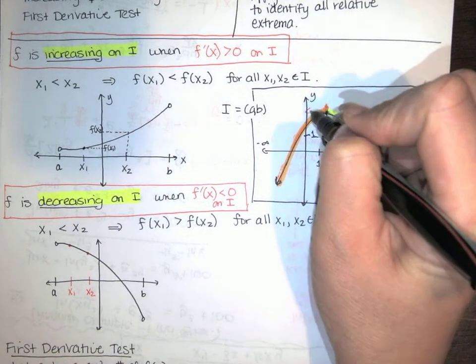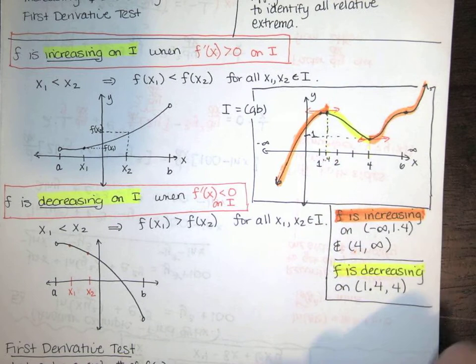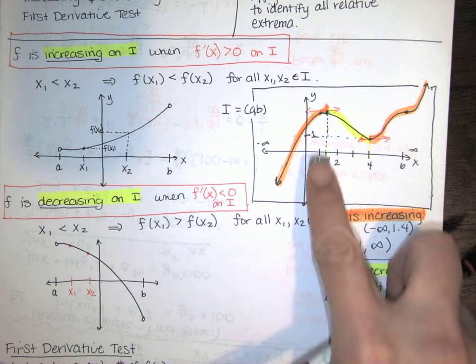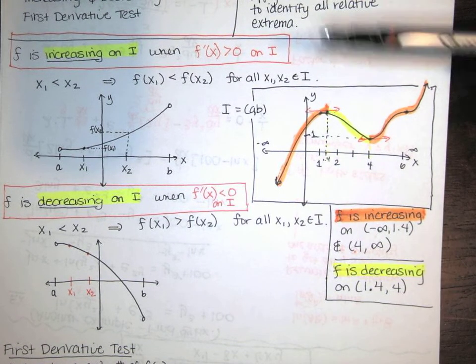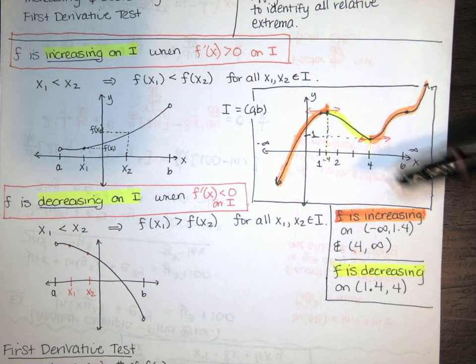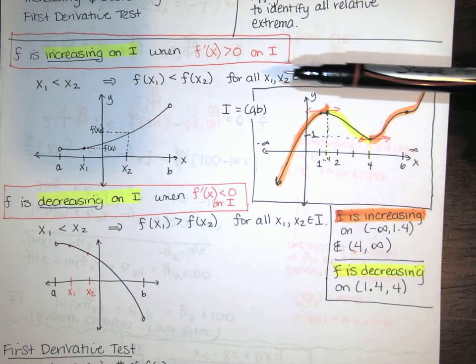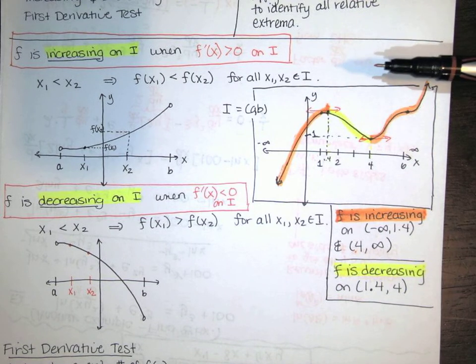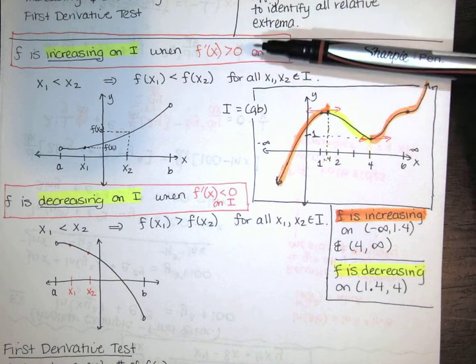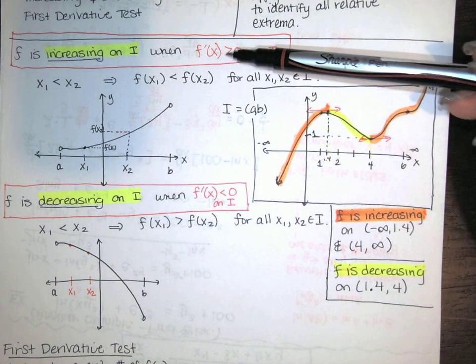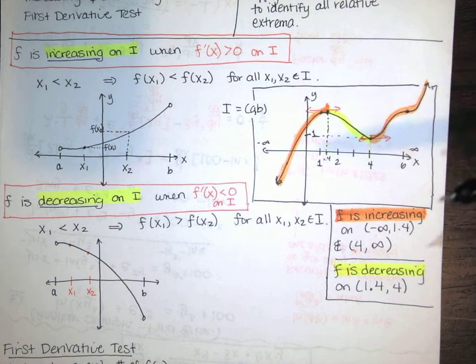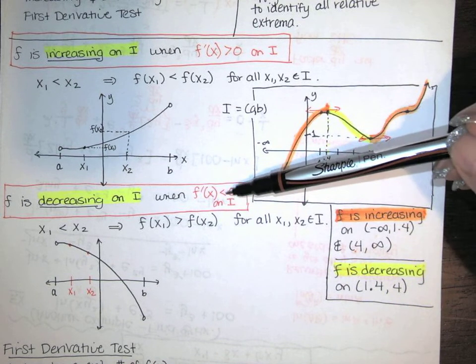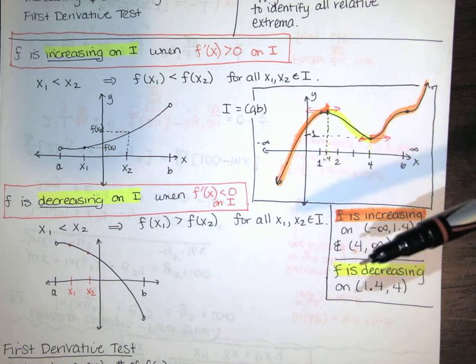Now, everywhere where I have a 0 derivative, like that would correspond to a critical value. And I drew those tangent lines in because we've got a horizontal tangent line every time the derivative is 0. The graph has 0 slope. Derivative and slope are the same thing. Okay, so if I want to know where the function's increasing or decreasing, I just need to figure out where f prime is positive, that's where it's increasing, and where f prime is negative, that's where it's decreasing. And we're asking for the interval of x values where that's true.